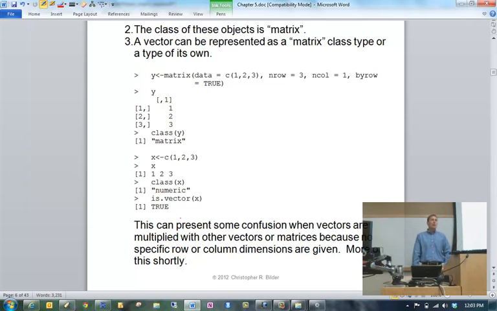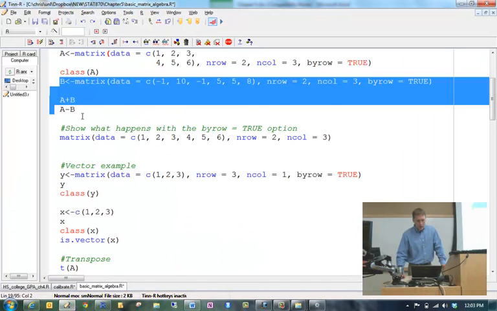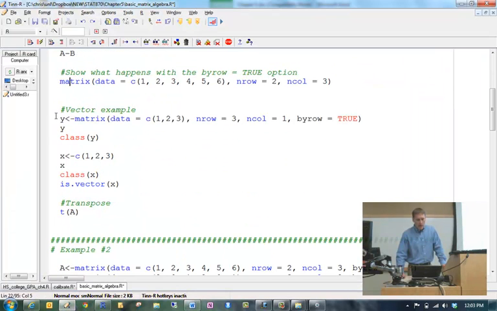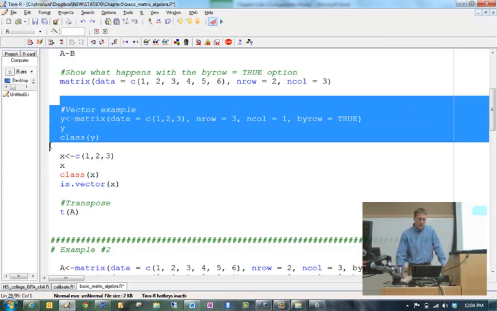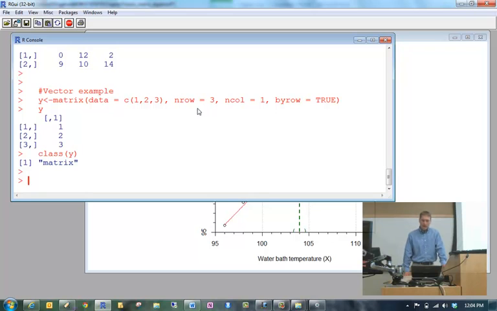Now you can also create vectors, mathematical vectors, using the matrix function in R, as you would expect. So for example, let's say that I want to create a vector Y, and it's just simply going to be the first row of A. So I just take 1, 2, 3, it's going to be a 3 by 1 vector, excuse me. So I'm going to have a column vector, 3 rows, 1 column. I'm going to put that into Y and look at the class: matrix. I'm sure that's all y'all expected that.